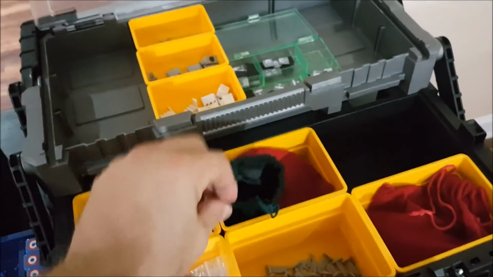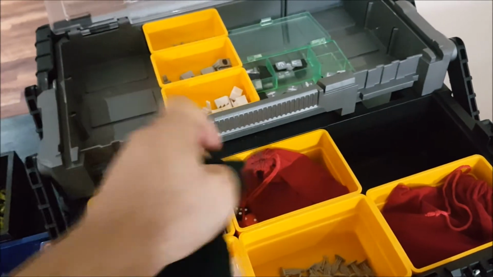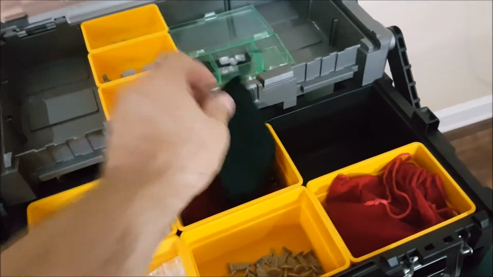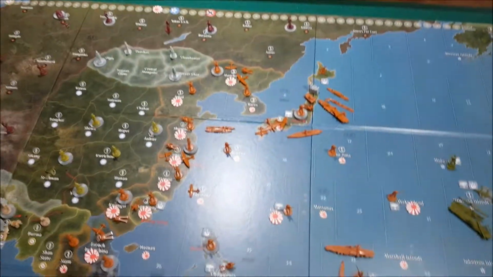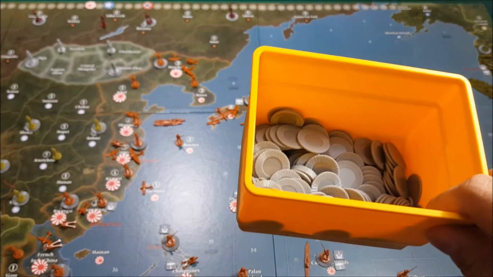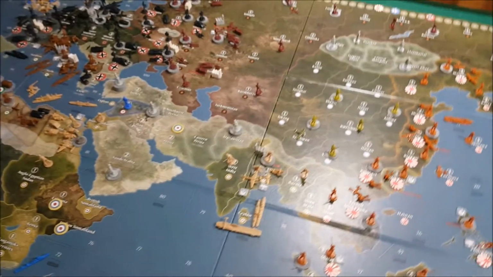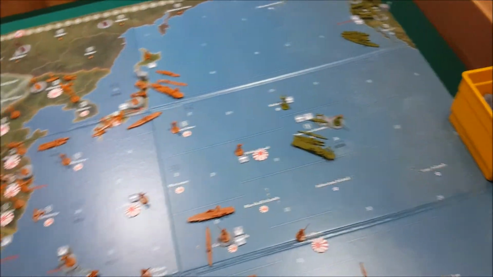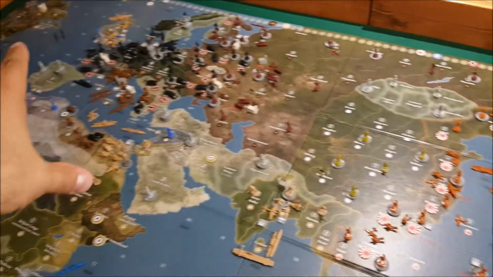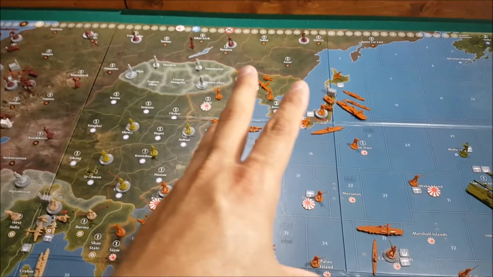I've got some chips right here. These are green chips. These are the red chips. To be honest, I rarely use these because, as you can see, I've got tons of gray chips on the board, and I still have a whole compartment full of gray chips. Now, I have ordered extra chips because you're going to have 2 baggies of chips, one for the Europe game and one for the Pacific game.